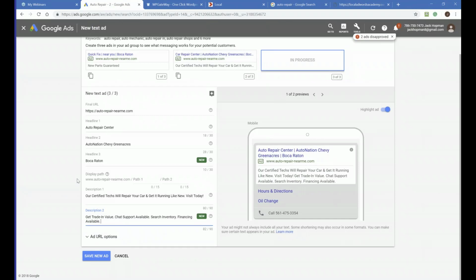Okay, so you can do this, the final URL, where the click goes to, and then you have the display URL. Okay, and I only want to show this, so that is kind of good. Save new ad.